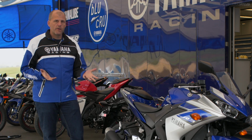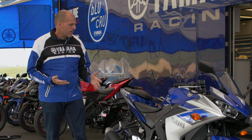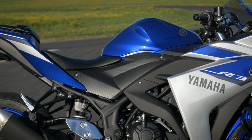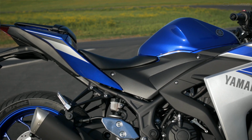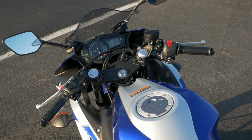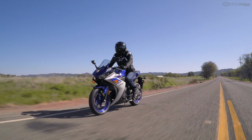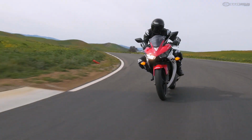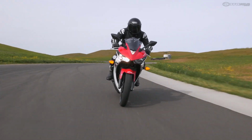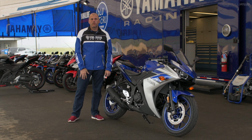But what's really unique about this bike that I found is even larger riders still feel quite comfortable. And I think a lot of that comes from the seat is a very flat seat, so it's not real sloping up in the back like some of the other sport bikes. You're able to scoot back and sit fairly upright because it does have clip-on bars that are positioned on top of the top clamp. So you can actually get a very comfortable upright riding position. However, if you do want to charge the corners harder or get on a racetrack, you still can really get on top of the bike and get in a real aggressive ride position. So it really has a nice character either way, if you want comfort or if you want to ride aggressively.